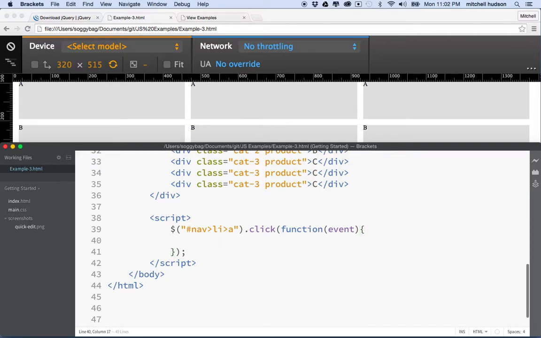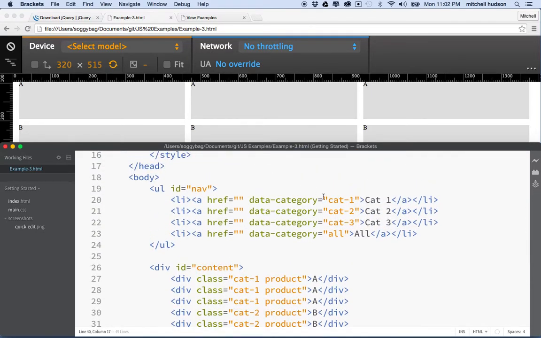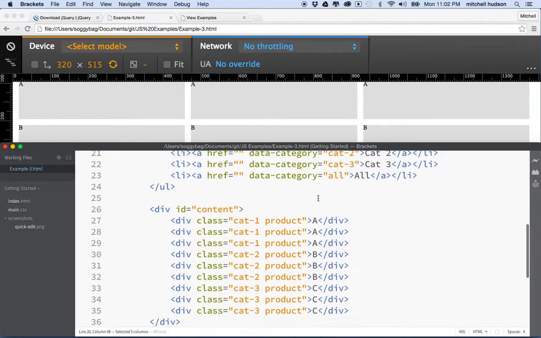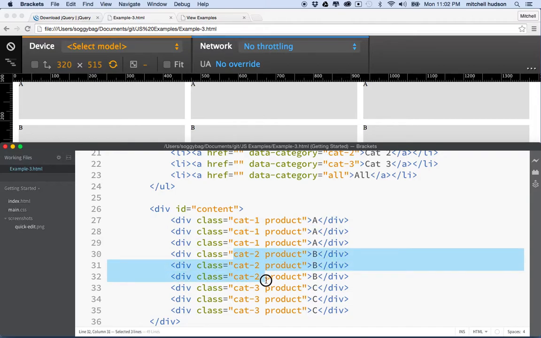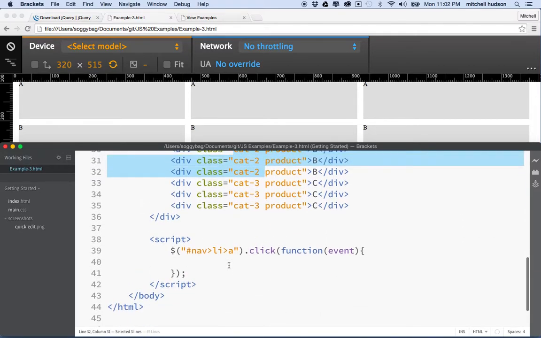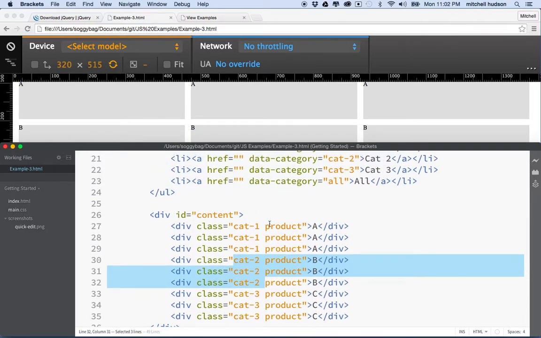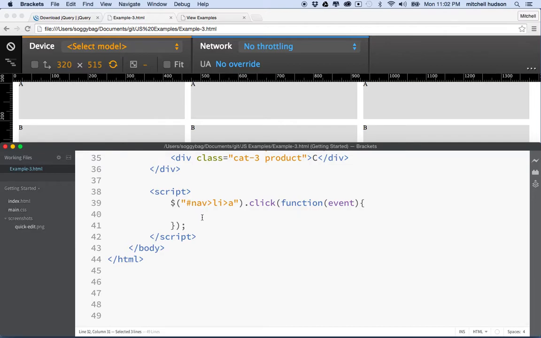And so what do we want to do? When you click a link here, I want to get the category name from the data attribute, and then I want to show all the items with that category and hide all the other ones. Essentially, I have this product name that can select all these items, and this category name that will select just groups of them. You could arrange this any way, but all we need is one way to select them all and one way to select particular groupings of them.